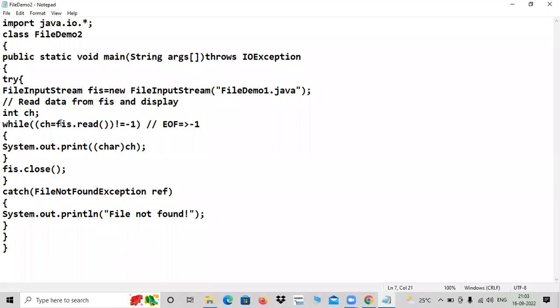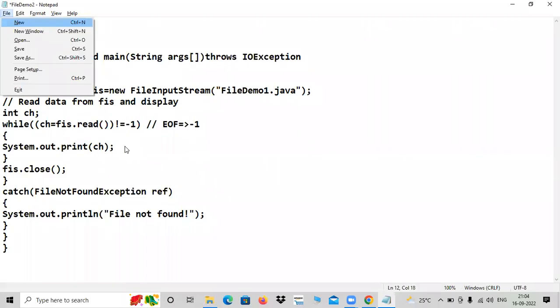Then you are putting it in ch, first character I, and that will get in, and you are displaying it on the screen horizontally. We display that, that's why print. And typecasting is required for that, and we display it like that. If I don't add typecasting, what will happen? Let us check that also. Let me check.